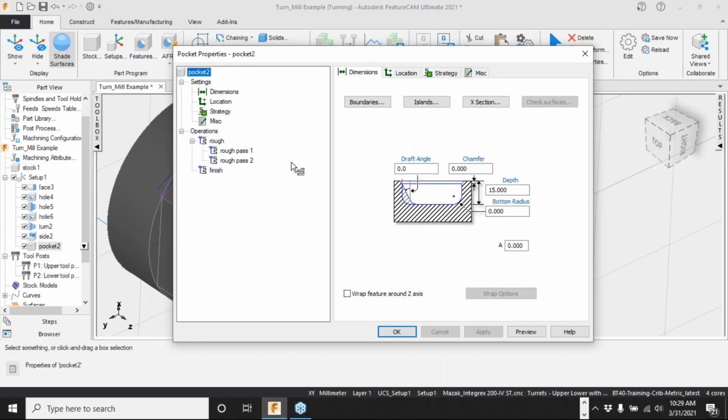And again, with any kind of features that you're creating, we do have the option to come in and change these manually. So here we have the profile of our pocket. We can come in here and change these manually. So if we have the drawing in front of us, and the drawing says this depth is X millimeters or X inches, we can input these manually.